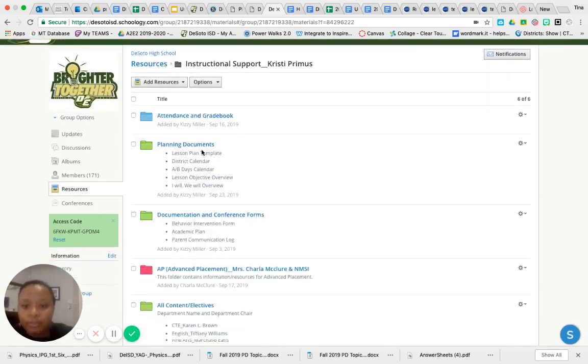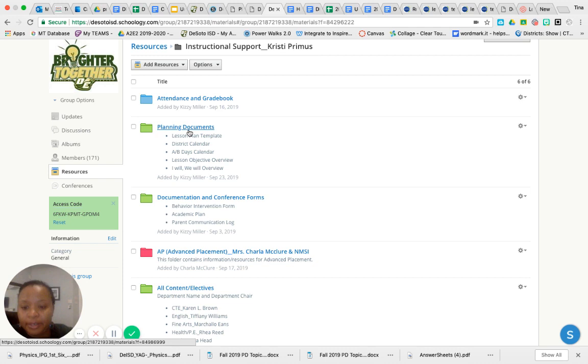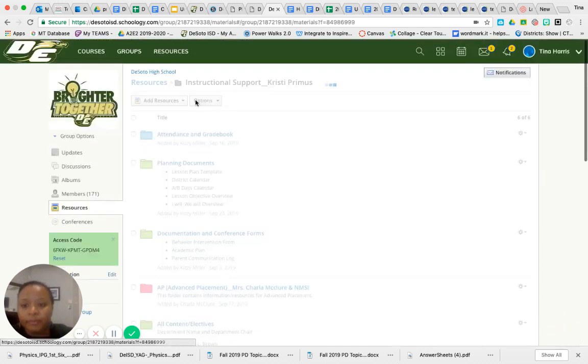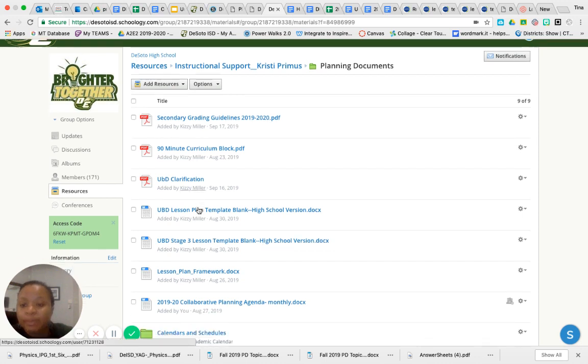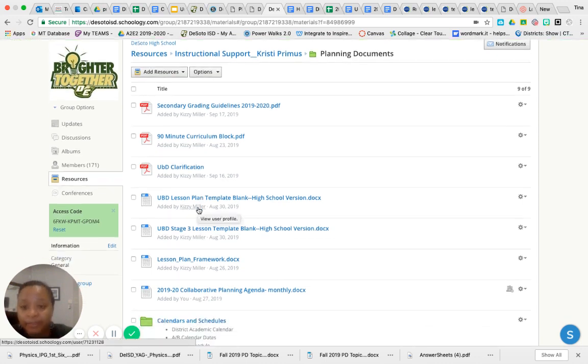Within the instructional support, you have planning documents here. So if I click that, I should be able to find all kinds of information. And one specific thing is the UbD template. I have a UbD lesson plan here.